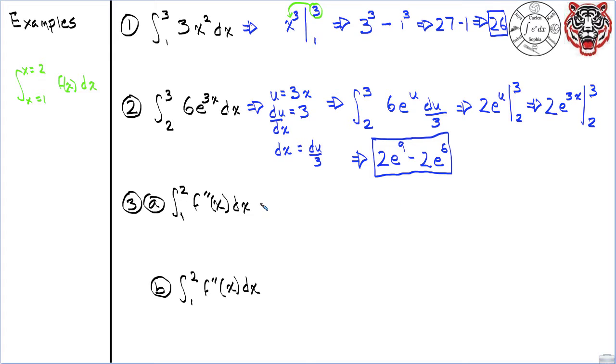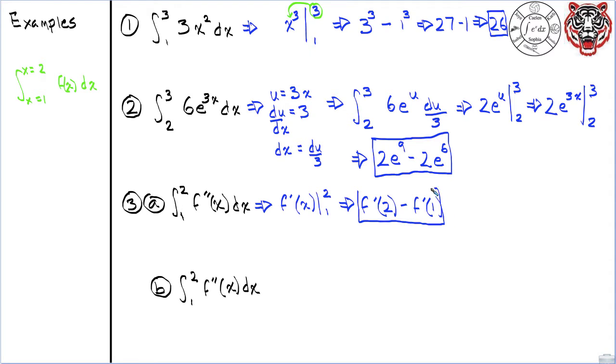All right, number 3. So here I'm going to take the antiderivative. Antiderivative is step 1, and that's going to get rid of a prime. So I'm going to be left with f prime of x from 1 to 2. And that's going to turn into f prime of 2 minus f prime of 1. Pretty straightforward. Just remember that it goes to a lowercase f from a lowercase f. It only goes to a capital F if you ran out of primes to take away.